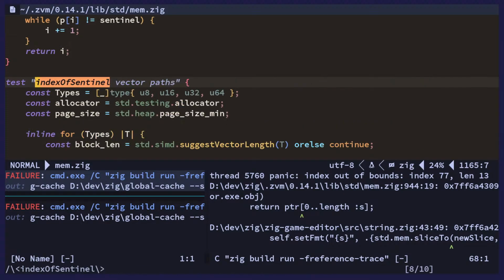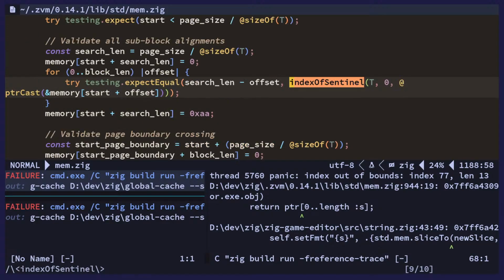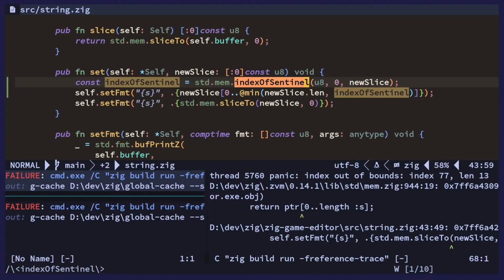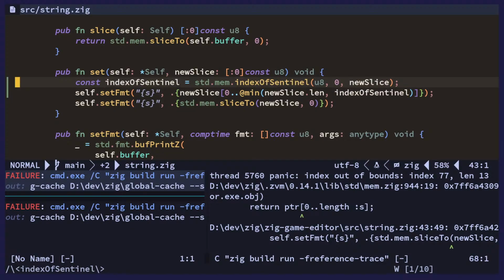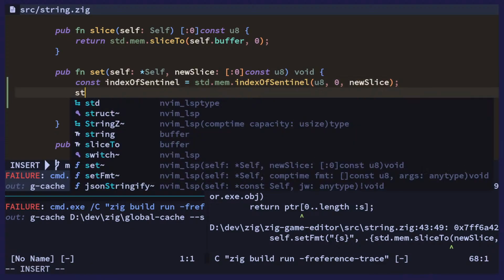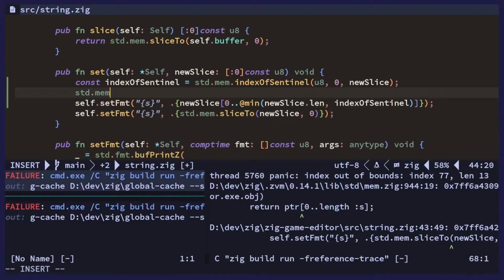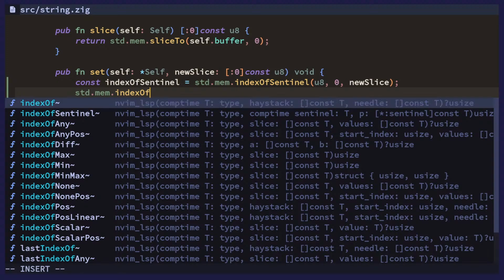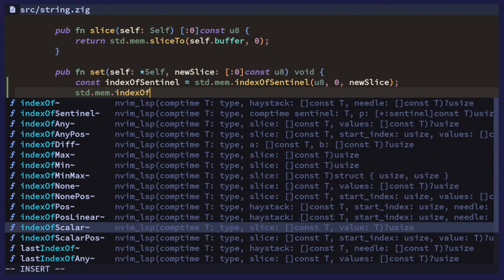Like, I want a version of this that actually cuts off at a certain point, with a maximum length. Start index.